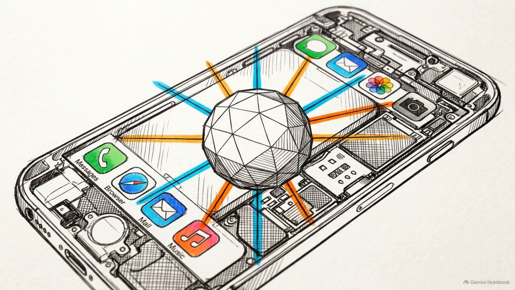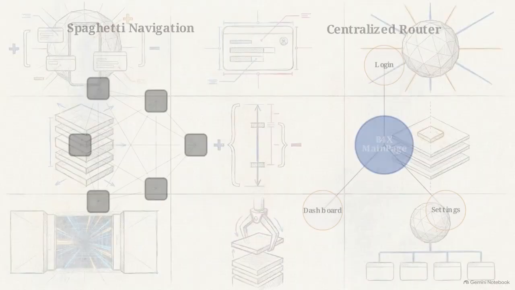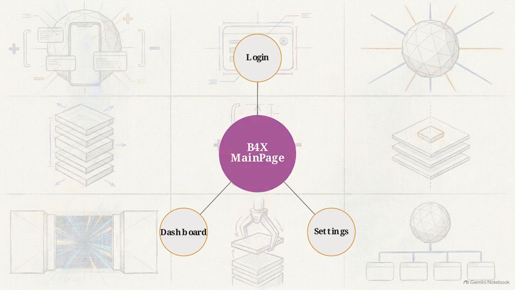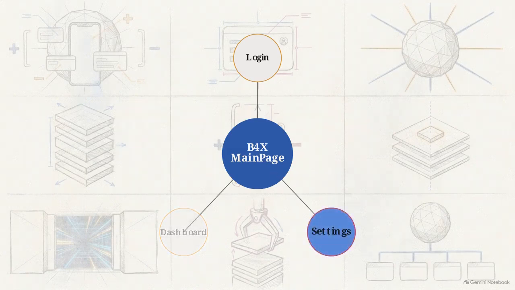Behind these dynamic views is a routing architecture, determining how the dynamically constructed pages move and interact. A common structural flaw in mobile development occurs when individual child pages manage their own navigation. This creates fragmented logic and unmanaged navigation stacks. This codebase establishes B4XMainPage as the absolute central router. When a user taps Settings, the child page simply routes the request up to the central hub. The hub displays a transition icon, then commands the framework to reveal the Settings page.